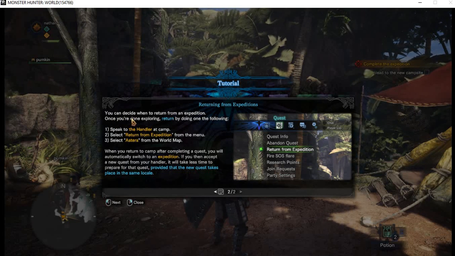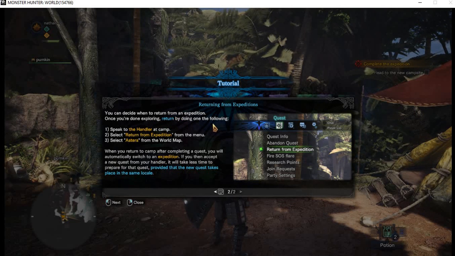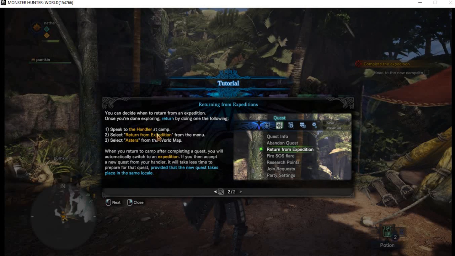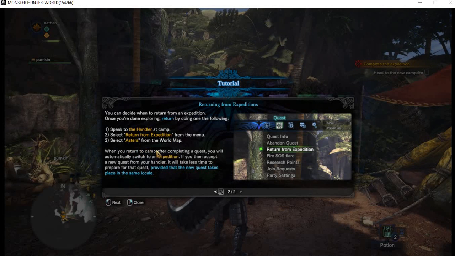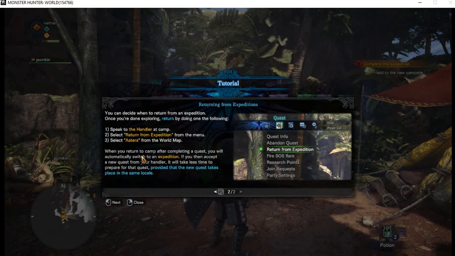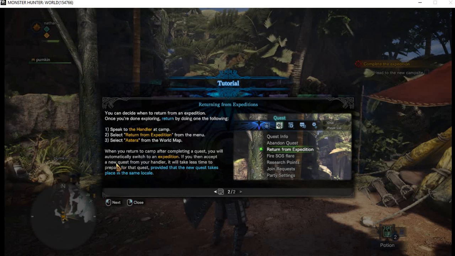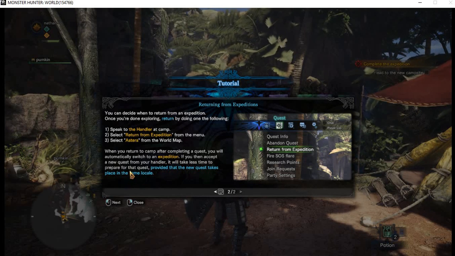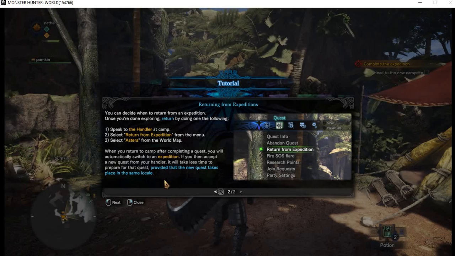Returning from expeditions. You can decide when to return from an expedition once you're done exploring. Return by doing the following. Speak to the handler at camp. Select Return from Expedition from the menu. Select Astera from the world map. When you return to camp after completing a quest, you will automatically switch to an expedition. If you then accept a new quest from your handler, it will take less time to prepare for that quest, provided that the new quest takes place in the same locale.